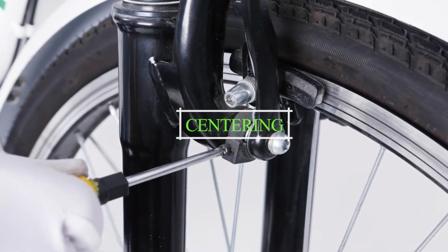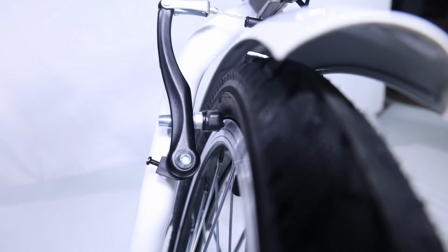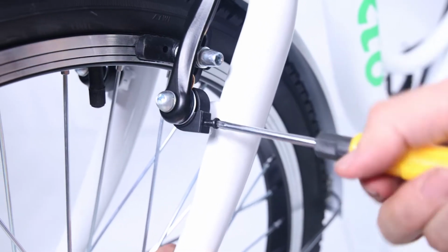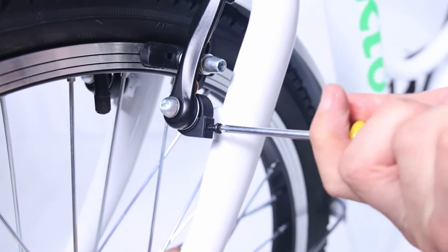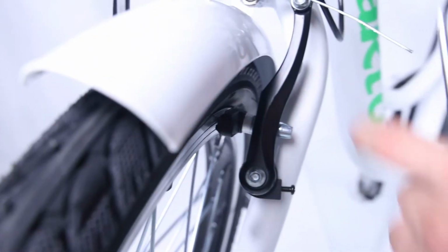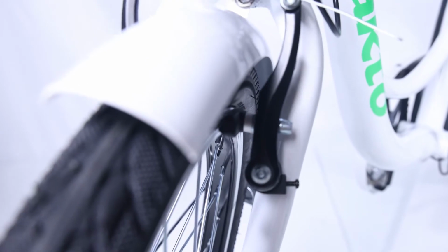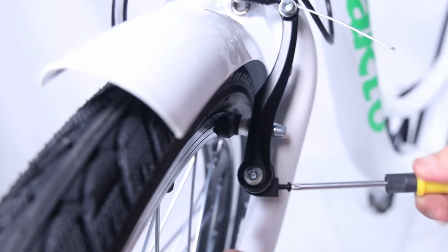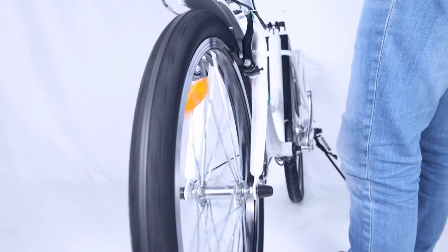Centering. Centering is done by subtle changes in spring tension. There are screws to the return spring on both sides. By tightening the screw, you are increasing tension on whatever side you tighten. The end goal here is to keep even pad clearance on either side of the rim. Take the right pad, for example. We can tighten to make it far from the rim, or loosen the screw to make it close.